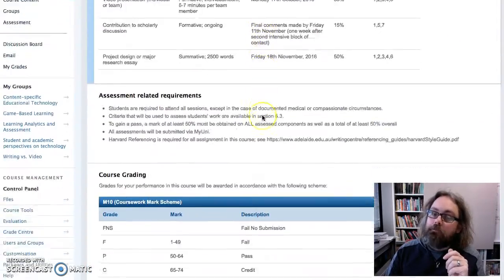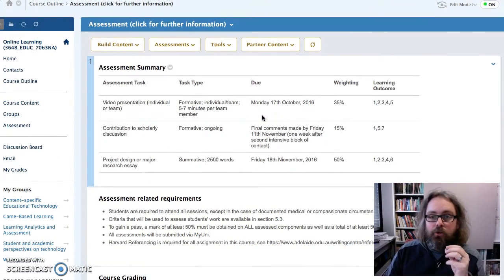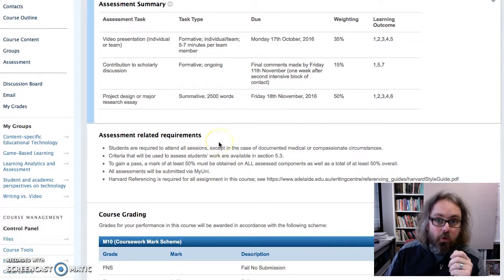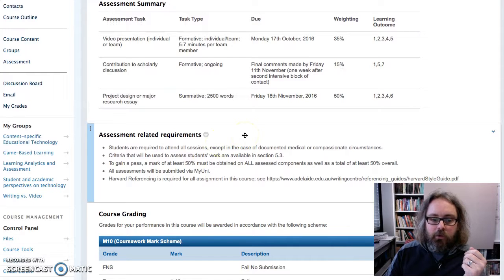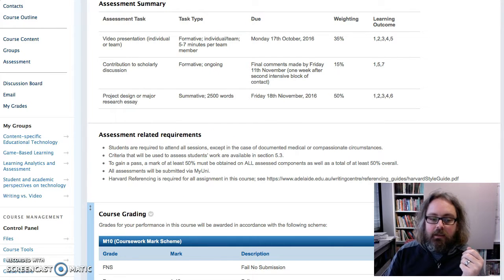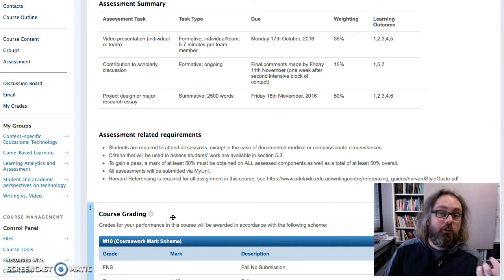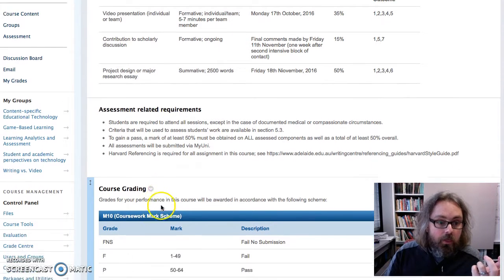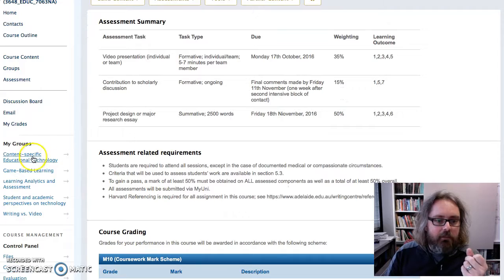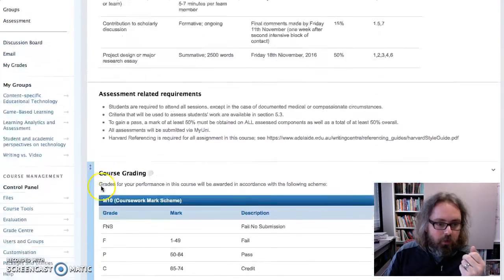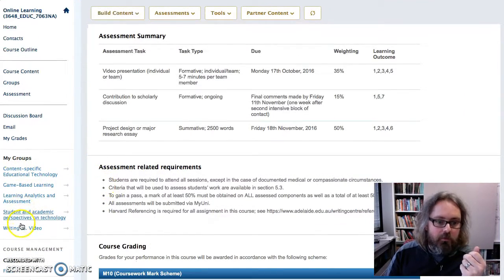Now, the way I'm helping you narrow your interests is by asking you to sign up to a group. So you will have got my email last week sometime asking you to sign up to a group, and that is that's very important that you do that. And I notice a lot of people have done that already. The way that you will do that is explained in the email, but basically what you'll have is, once you've signed up to your group, you'll have my groups here.